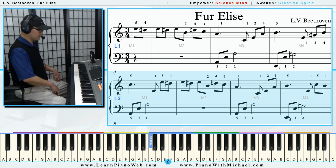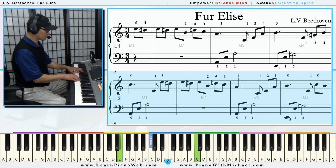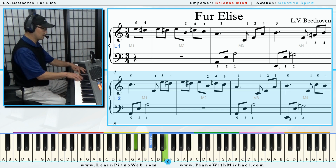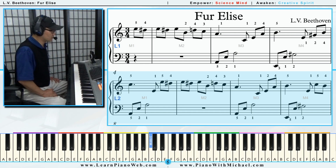Let's do both hands, and we'll count it off nice and slowly. And I always like to get our fingers ready. So right pinky on C, left pinky on A. 1 and 2 and 3 and 1 and 2 and 3 and 1 and 2 and 3 and 1 and 2 and 3 and. Okay, so I'm going to play that at normal speed, or relatively normal speed.